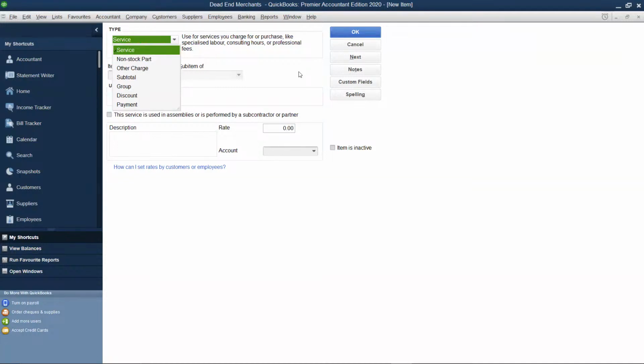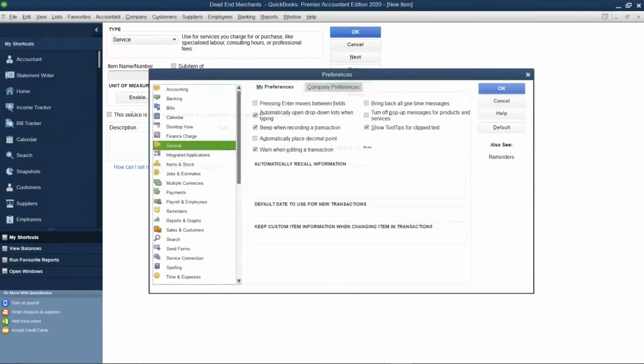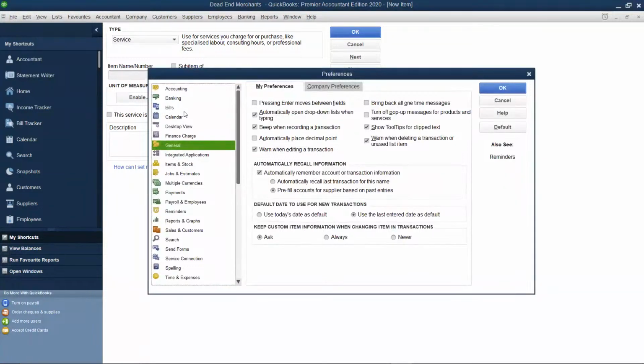To make any changes in the system, you go to edit, preferences, and then what are we interested in? We are interested in the category of items and stock. So you choose the category that you want to edit, in this case, items and stock. So click on items and stock.